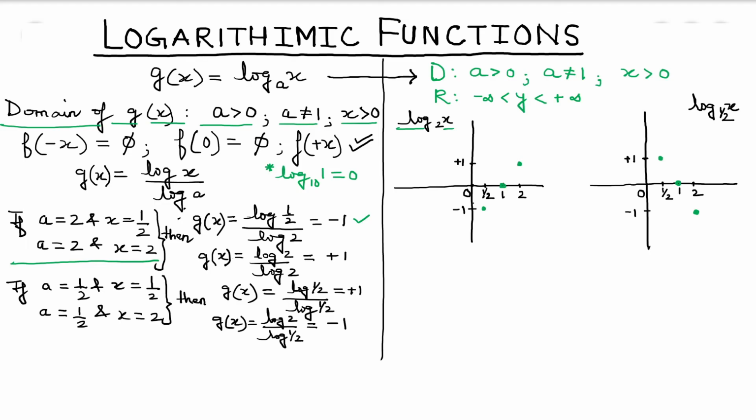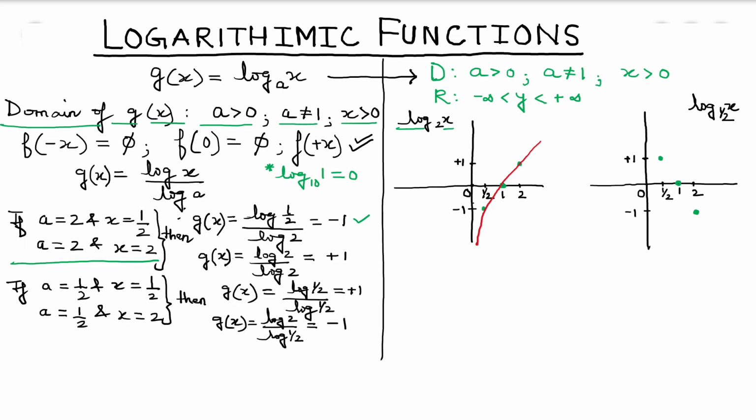Now we have to join these 3 points with the help of a relevant graph, and the graph here is going to be a non-linear graph, because logarithmic function is not a linear function, it is a non-linear function. Once you know this, it becomes easier for you to join these values with the help of a graph which will go through all these values and it will be concave downwards. Let me join these values once again.